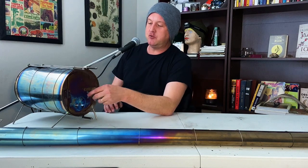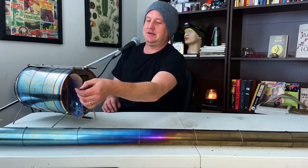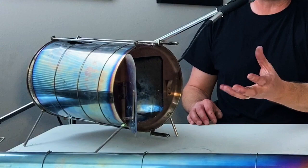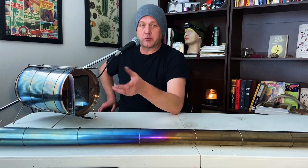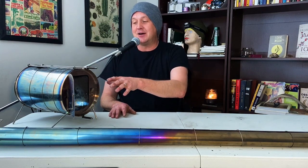The door to this stove, look at this. It's huge. You can stick tons of wood in here, giant pieces of wood as well. So if you get a nice bed of coals and you load wood in here, the longest I've ever had burn time is probably around 2 to 3 hours. And after 3 hours, there were still coals that were hot in the bottom of it. It's not going to burn all night. This thing is not going to last you all night without having to restoke it. But it's nice to have, right? You're going to have a few hours of heat. You might have to wake up every few hours, or you bring a really nice sleeping bag and you don't have to worry about it.